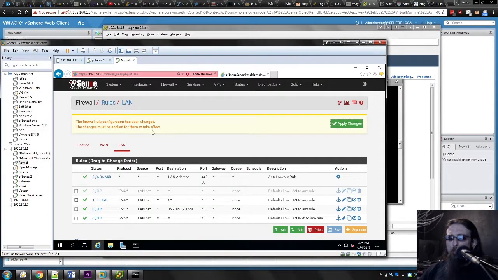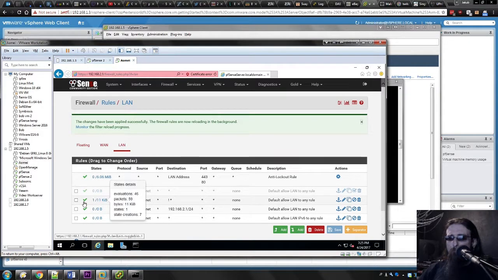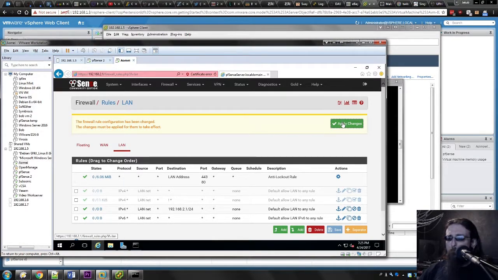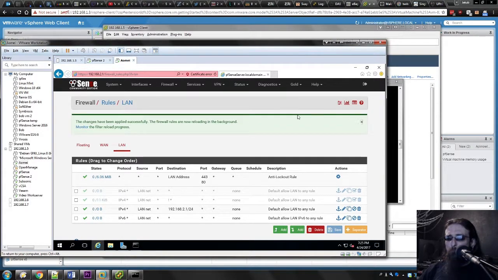And that's not likely to change much of anything. But it should at least, I think, permit it to see its own subnetwork.